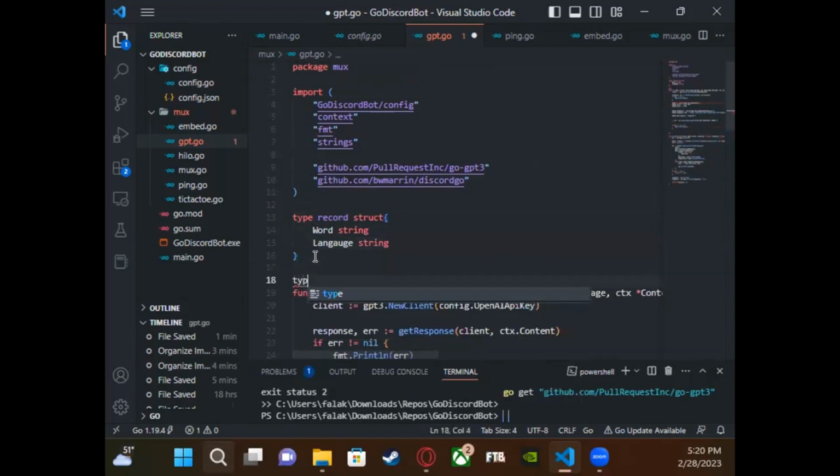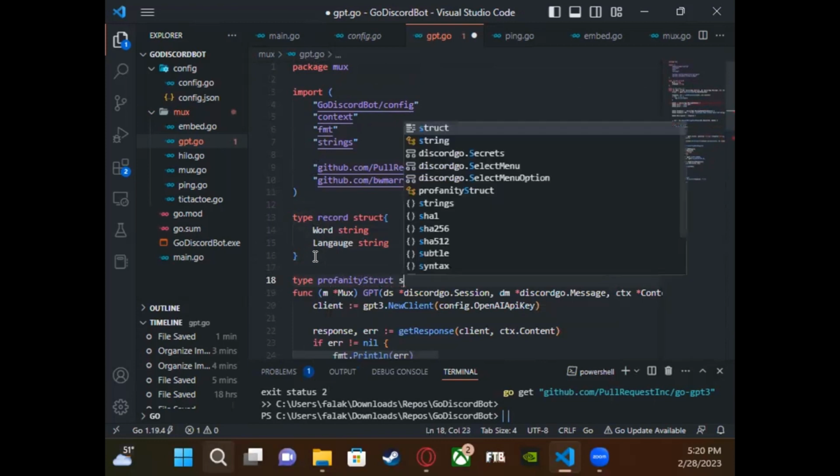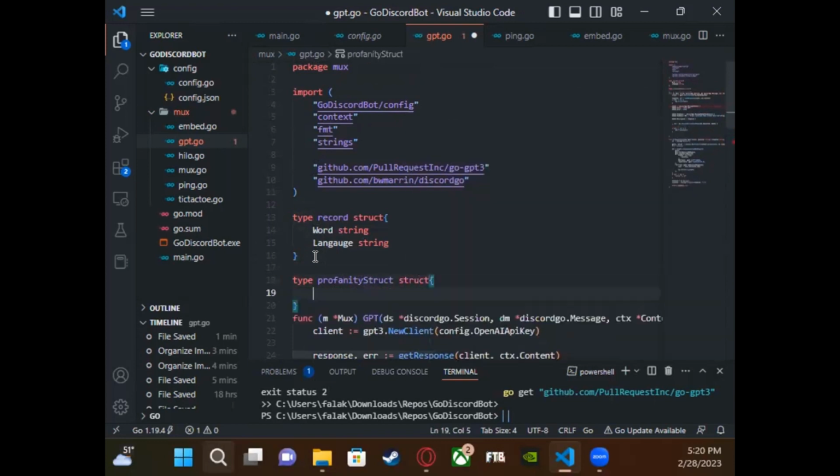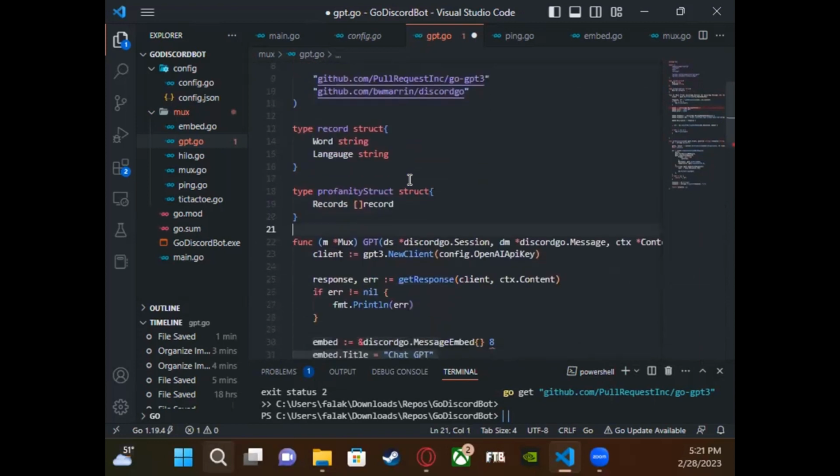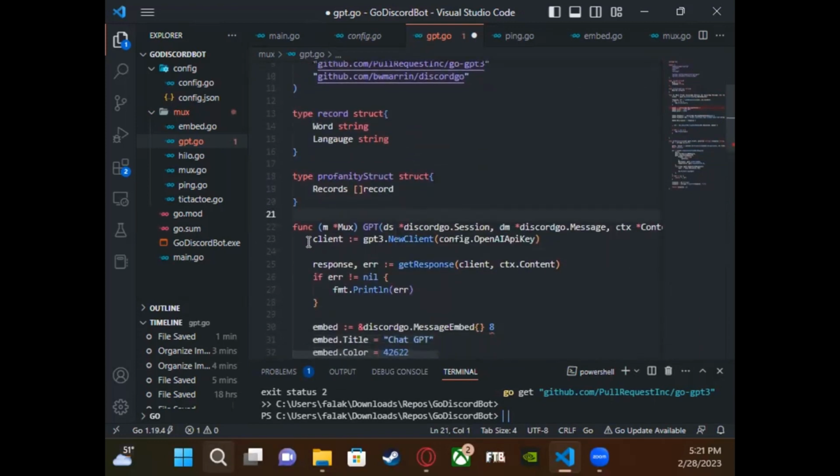And you're going to have another type profanity struct, and we're going to fill that with an array of records. Right, so then you're going to want to go to this JSON file that I'm going to post in the Discord.